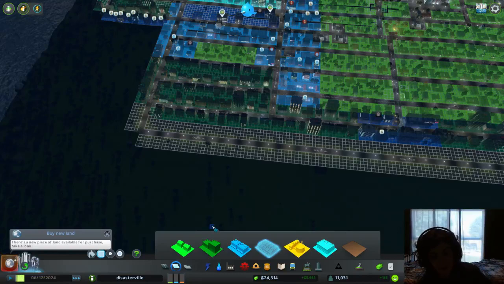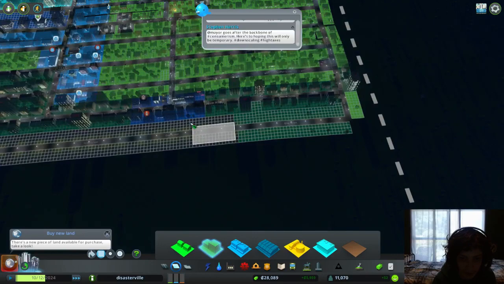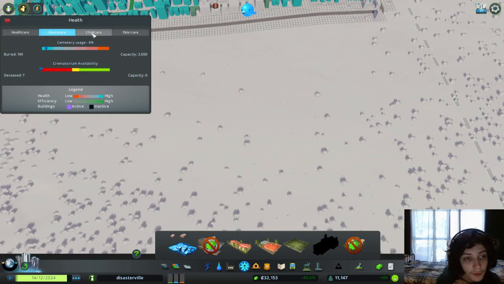And we'll build some more houses. Low density. High density. High density. Gentrification. Whee! Okay, that should be a bit. We don't have a crematorium unlocked, so unfortunately I can't do that yet.